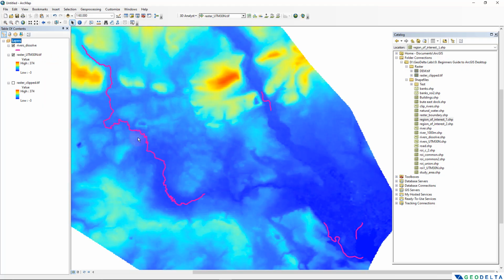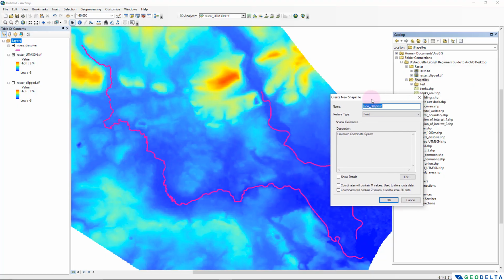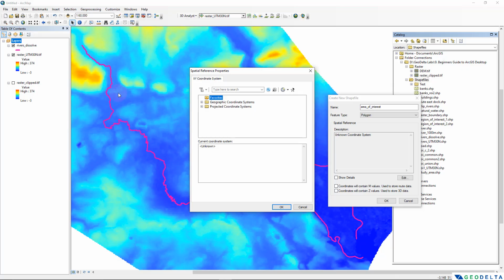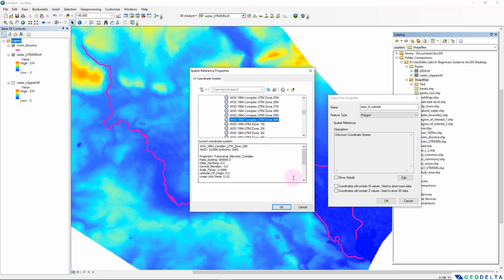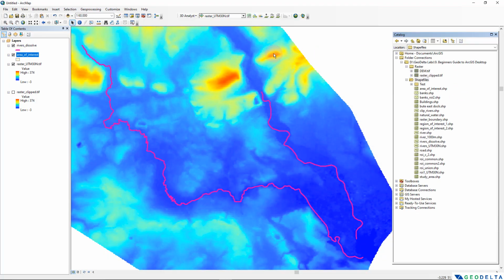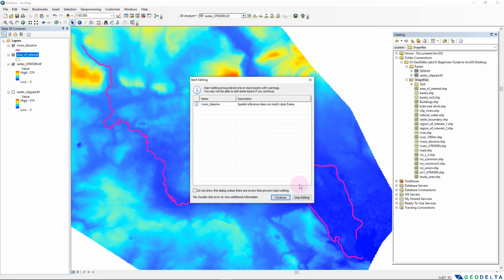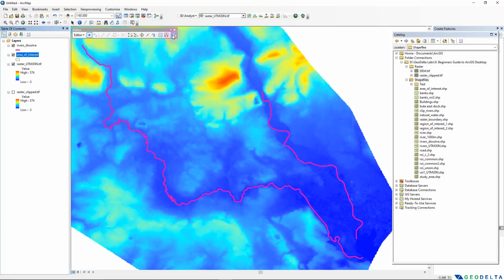Well, I think I'll just go ahead and create a new shapefile, a small polygon type shapefile. New, and shapefile, and I'm going to name this one area of interest, and it's going to be a polygon. Since I'm going to extract the values from this reprojected raster, I'm going to select the same projection as that reprojected raster, which is UTM zone 30. Yeah, and I'm going to follow a similar workflow in order to create. First, I activate start editing, and after that I can go ahead and create features from here.